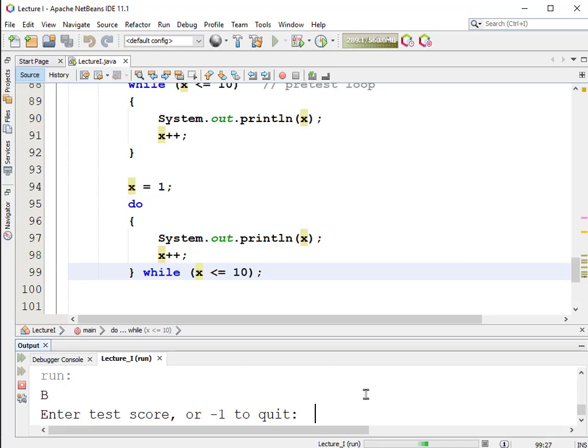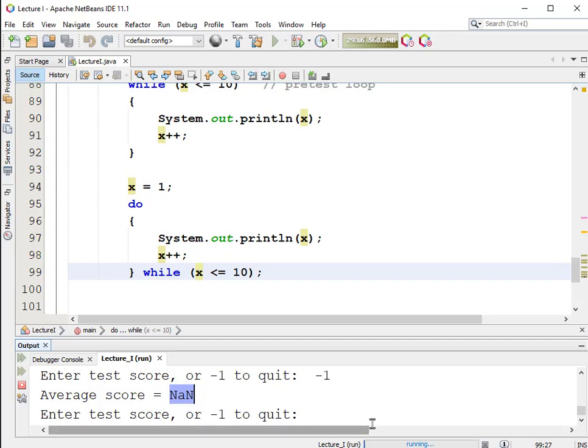Oh, by the way, I said I had a bug up there. If I just type in -1 so they have no test scores, it says that the average score is NaN, which stands for not a number. Why? Because we divided our total, which is 0, by the counter, which is also 0. Whenever you divide by 0, it's a problem. It could have even crashed the program if these had been integers, but if you divide a double by 0, it assigns a specific value called NaN, not a number.